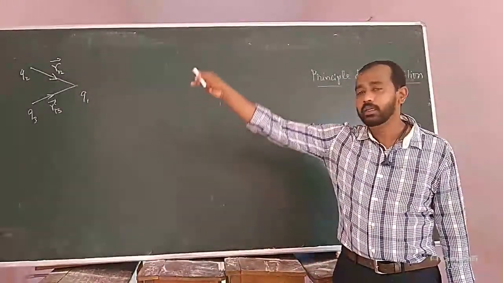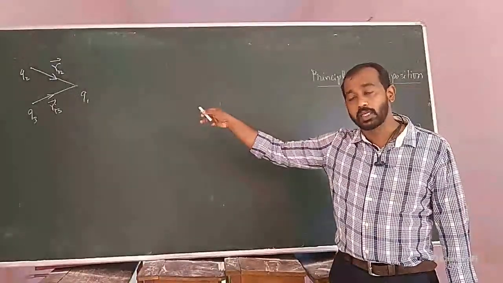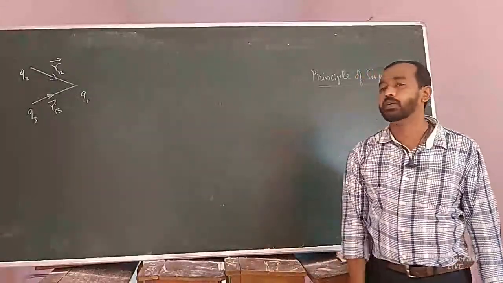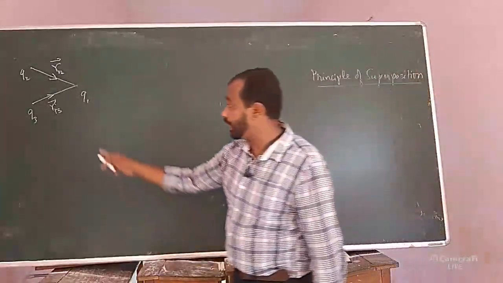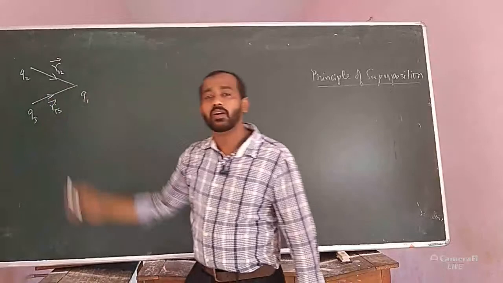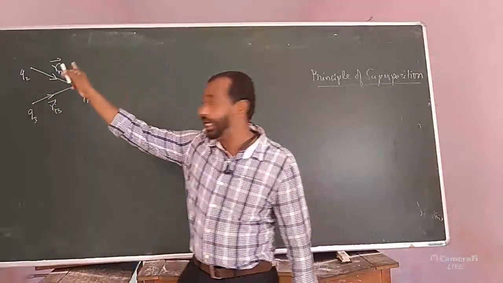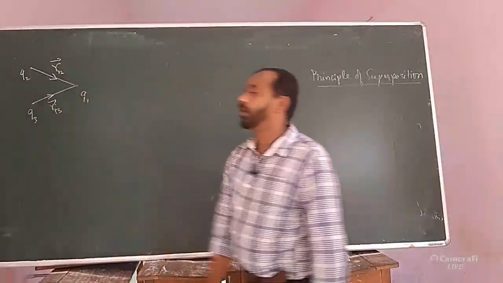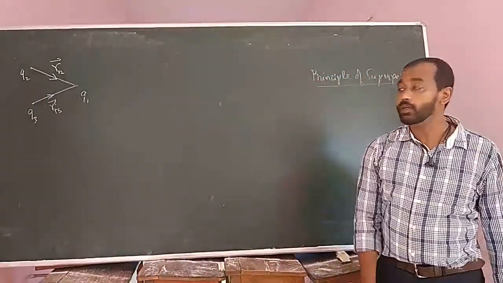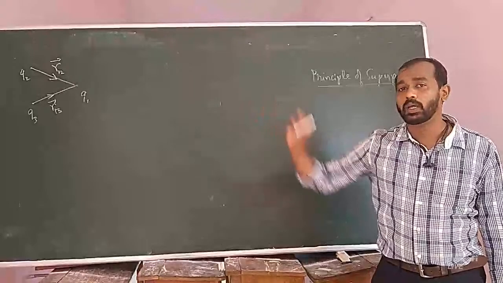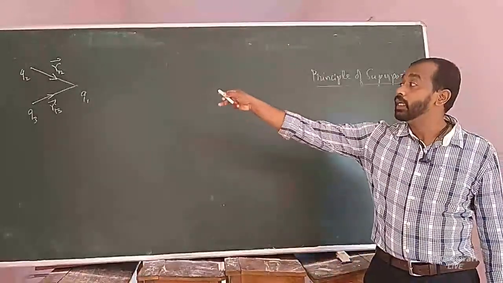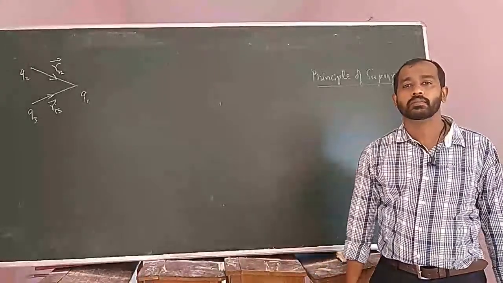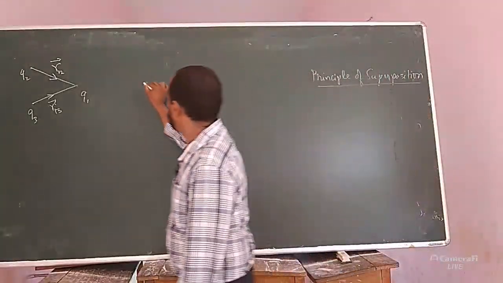If you keep the Q3, the Q2 will exert the same force. If you remove the Q3, the Q2 will exert the same force on the Q1 here. So the presence of the other charges is not affecting the force exerted by the charge Q2 on the charge Q1 here. Therefore, we can apply Coulomb's law to find out the force acting on the Q1 due to the Q2 only, which is given by F1.